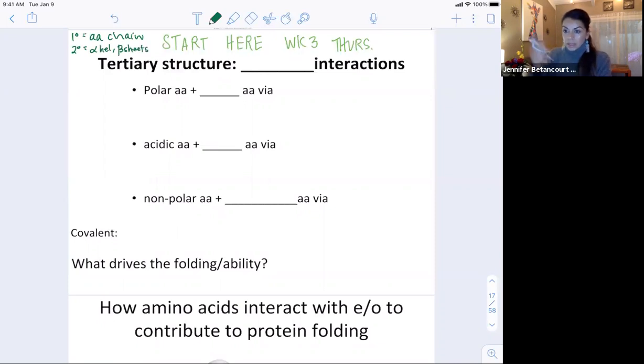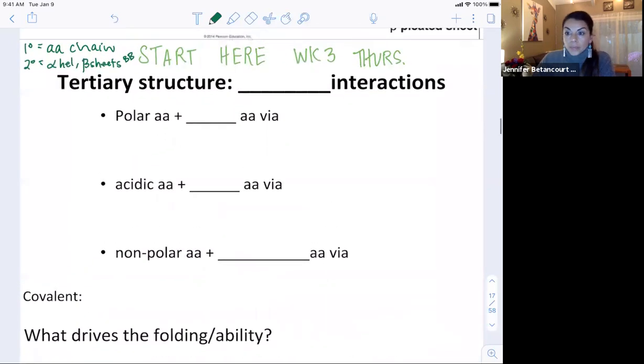The alpha helix is going to be that twisty, stretchy structure, and the beta sheet is going to be like folding a piece of paper back and forth. The beta sheets are going to be more rigid, more sturdy, because they have a higher potential for more hydrogen bonding. Let's put BB in parentheses so we remember that it's between atoms of the backbone.